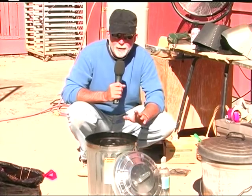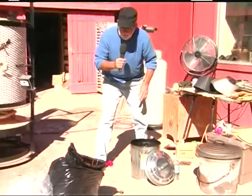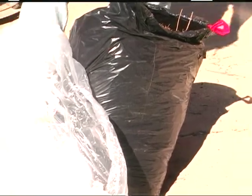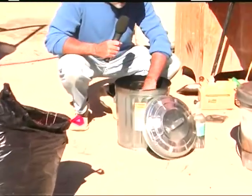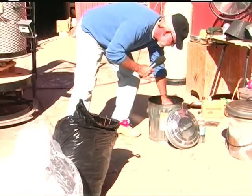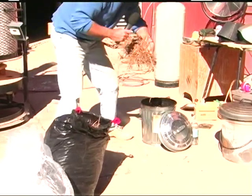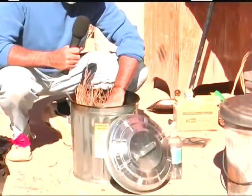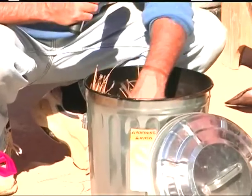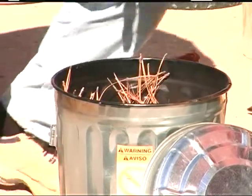So now we need to add some combustible materials. I put the brick in to raise the pot up off the bottom of the container. So first I'm going to put in some shredded newspaper or shreddings from an office. This guy must have paid a lot of bills because he's got a lot of shredding. He'll put a little bit more in. You don't need to fill the container completely. Spread that around the outside so that the pot can sit on the brick. Then I'm going to take some pine needles, which are readily available up here in Calaveras County. And we all have to rake them off our property every year, so we have a good spot to use them. And we'll create what I like to call a little nest for the pot. So we'll put this around the outside, and then we'll be able to set the pot in here.